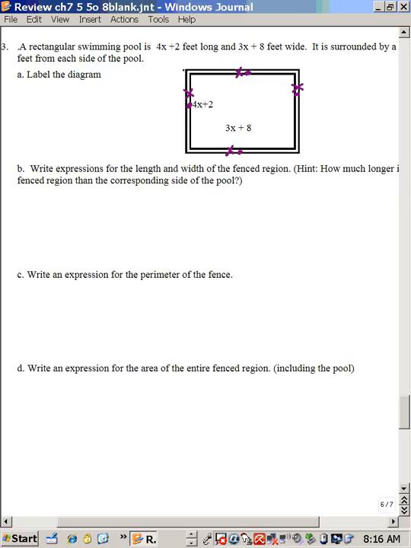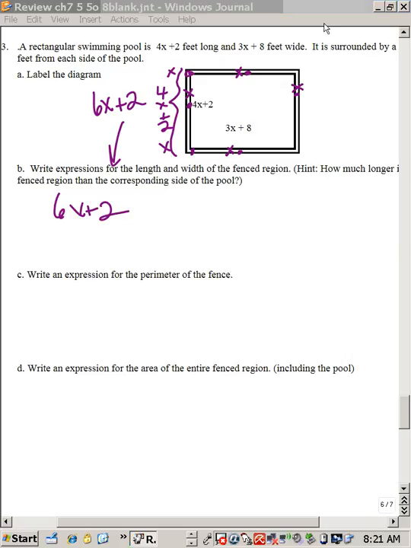Okay, I need to find the length of this side. To find that, this little piece right here is x. The long piece is 4x plus 2. And then we have another width of a walkway, which is x. Okay, so I need to add all of those x's together. 4x and x, another x would be 6x plus 2. Now I'm kind of working in this b right here, 6x plus 2.